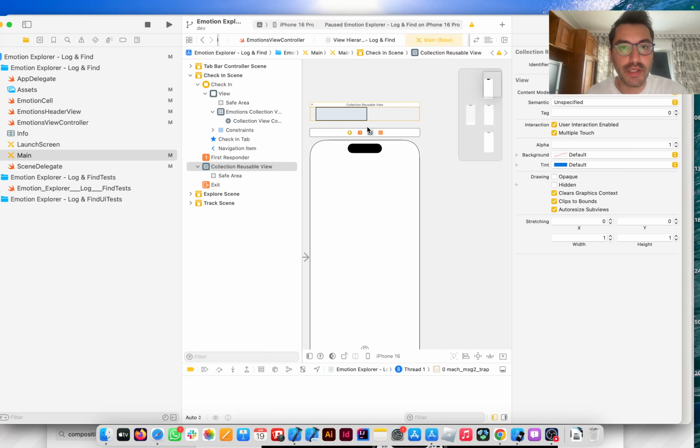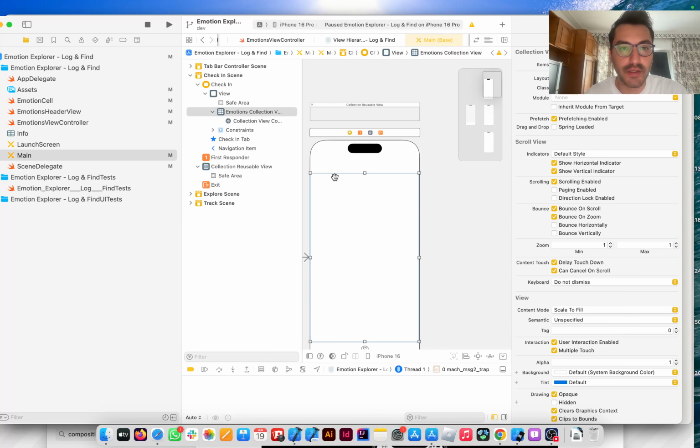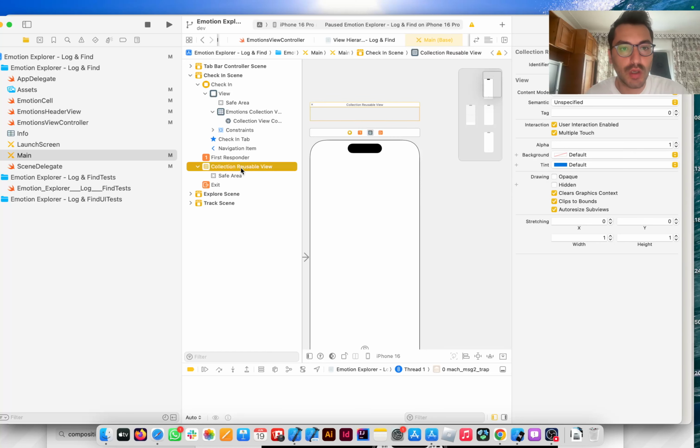I'm just wondering how I can put this inside of my collection view.